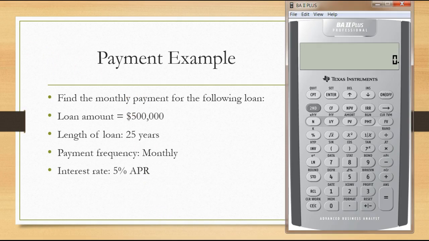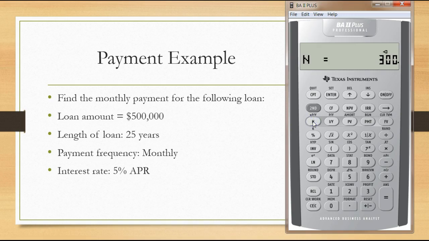So we just bring up the BAII Plus. We're going to use these functions here, the time value of money functions, in the third row of the calculator. And so the first component that we're going to put in is N. In this case, we have monthly payments, and we have a 25-year loan. That means that our number of N periods is going to be 25 multiplied by 12. This is going to give us 300 N periods in this loan. So 300 goes into the N component.